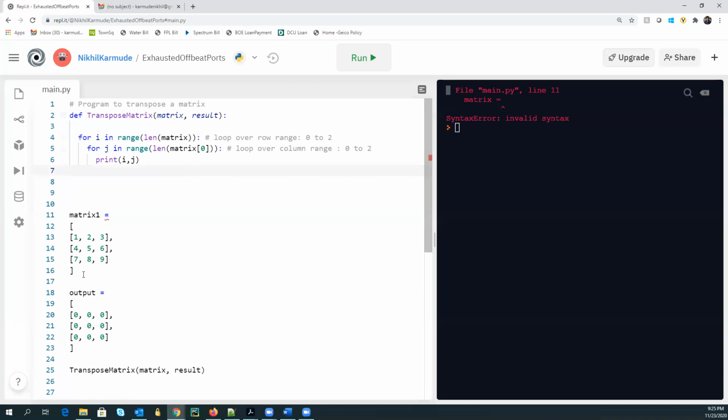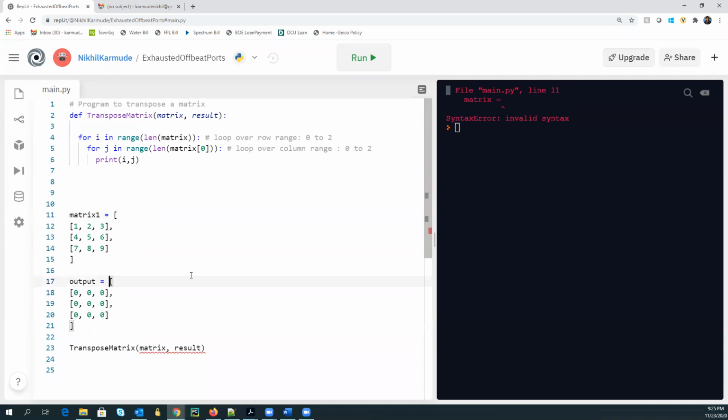Matrix 1 equal to this. This thing also goes above. Then transpose of matrix 1 and output. So this is nothing but output. Okay, so if I run it, I should see the positions for every element.